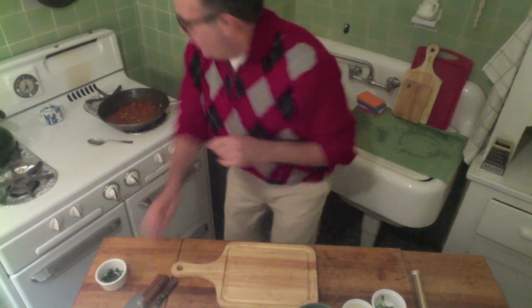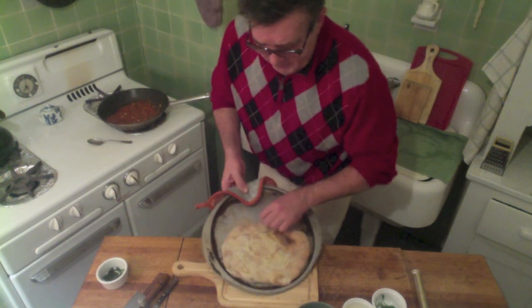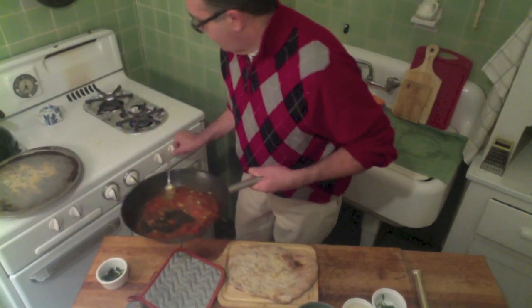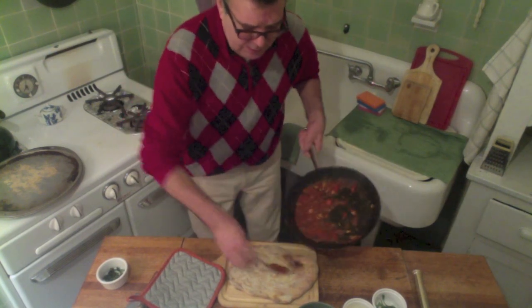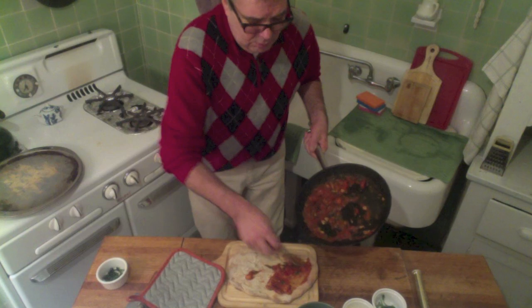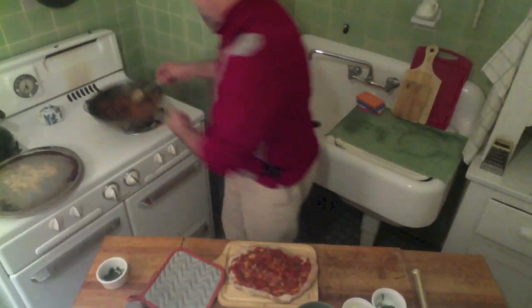It's now time to take the crust out of the oven. We just kind of pre-cooked it just a little bit, you know. And, there we go. Oh, boy. That's beautiful. That's nice. So we've got our tomato sauce. We're going to dress it with that. Very simple. And you remember making that tomato sauce?